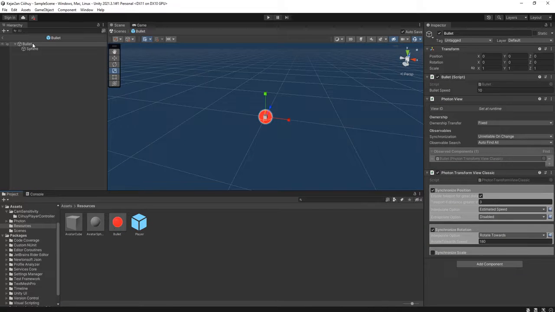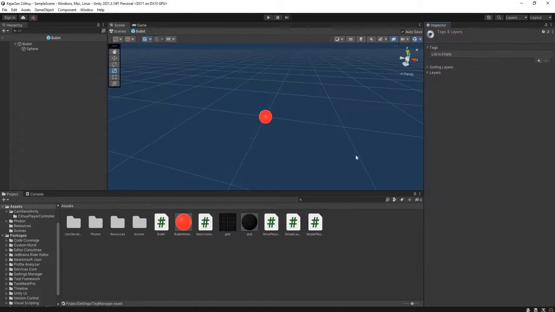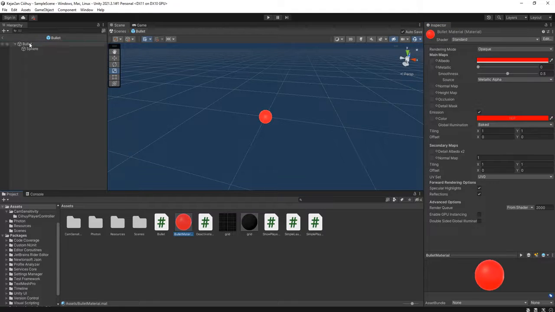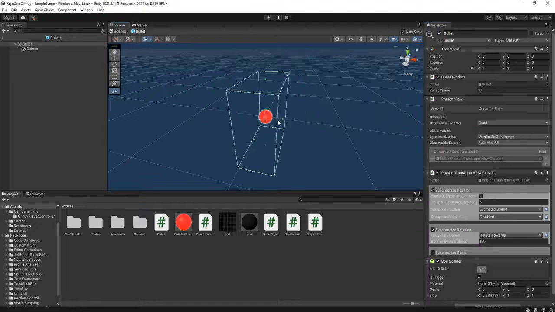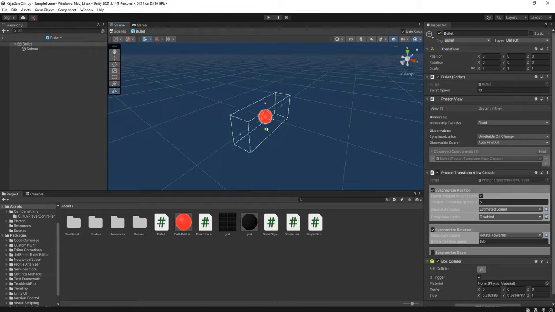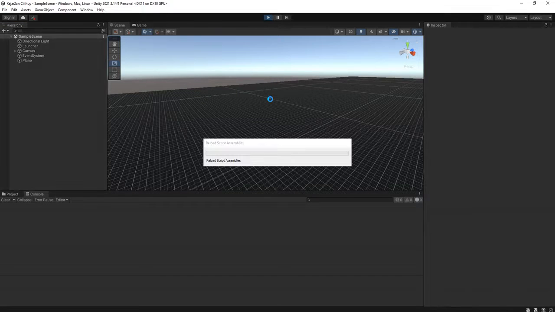This bullet object, I'm going to add a box collider, and this box collider I will set as a trigger, and I will add a bullet tag. Go back and don't forget to set the tag bullet. Make the box collider smaller, this way. Okay, and I think we are ready to test.